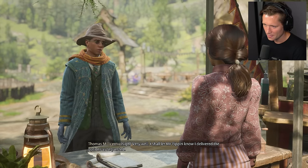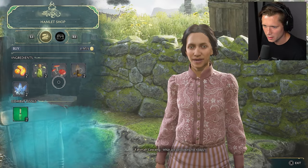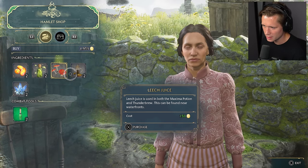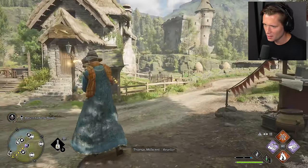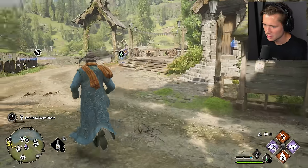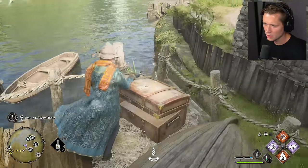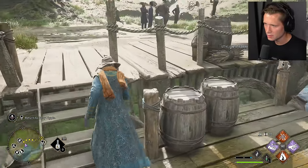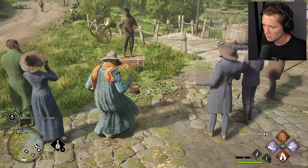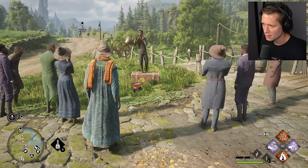I shall let Mr. Pippin know I delivered the potions as requested. I want to see what else she has. She's got nothing good — I'll pass. No wonder you're out here and he's in there. Trying to see if there's anything of interest around here. Looks like we've got a little chest we could take a look at, and another chest down here. I'm just going to grab whatever we can.